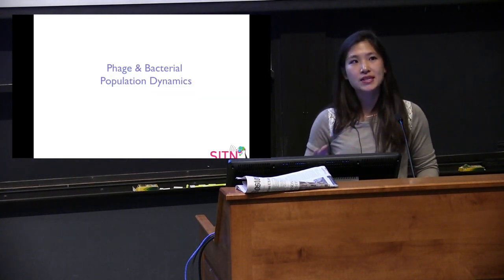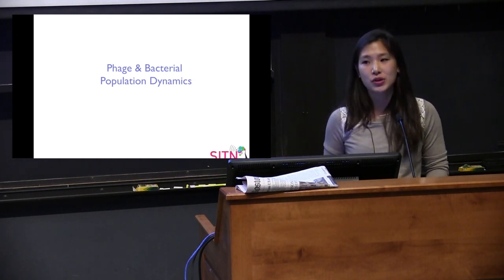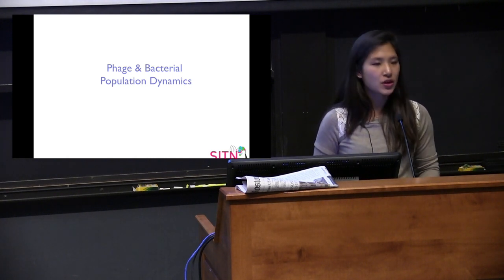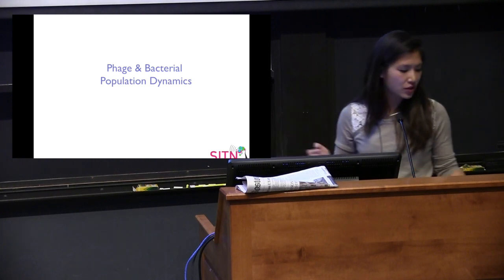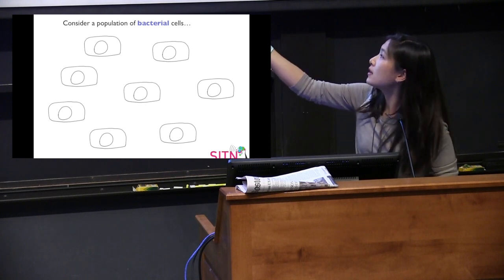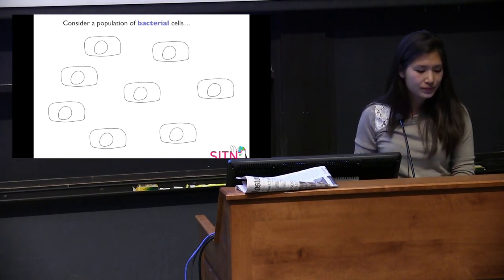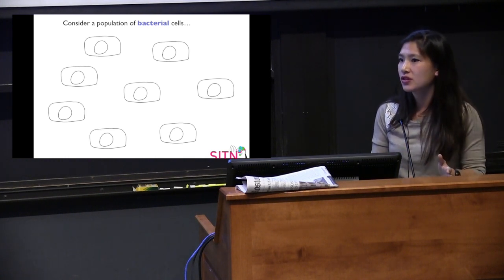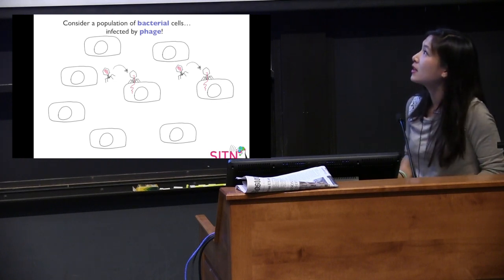And I just want to remind you that this is not what happens in all scenarios, but I hope this was a good illustration of how viruses can affect bacterial populations. So we're starting here with just a normal population of bacterial cells, each of these here. And the circle in the middle is the bacterial DNA, which in bacteria is circular. And so some of these bacteria are infected by bacteriophage, or phage for short, and I'll be using the nickname phage throughout the rest of my talk.